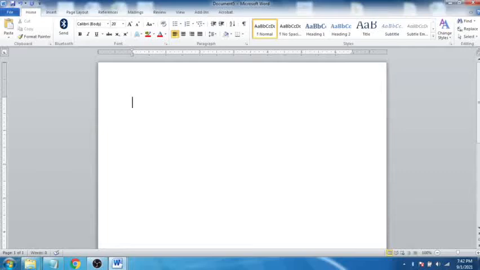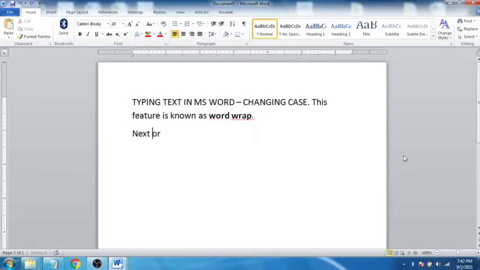But if I want this text back, I have clicked on the backspace key, I have deleted, there's nothing on the document area, it's blank. But if I want it back, all I have to do is press the shortcut called CTRL-Z. See? As I press CTRL-Z, I get everything back.